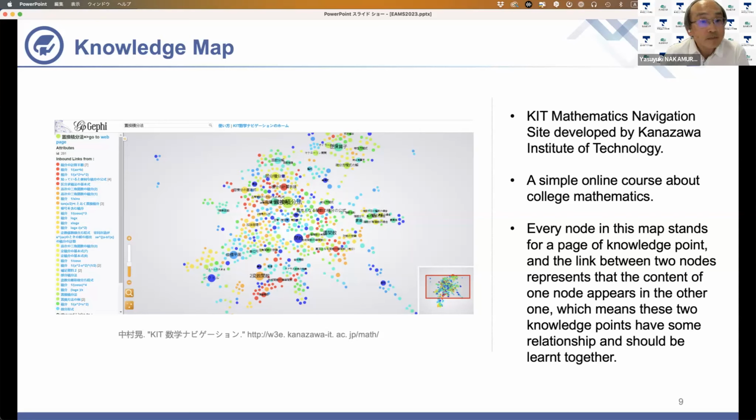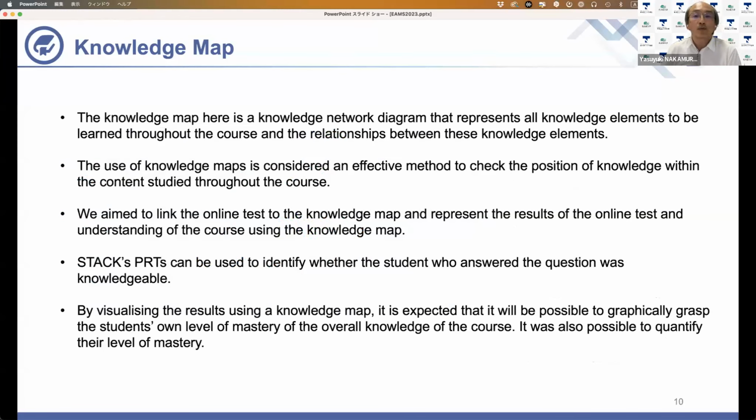So based on this inspiration of the knowledge map, we considered connecting the knowledge map to the online test system. The knowledge map is a knowledge network diagram that represents all knowledge elements to be learned throughout the course and the relationships between these knowledge elements.